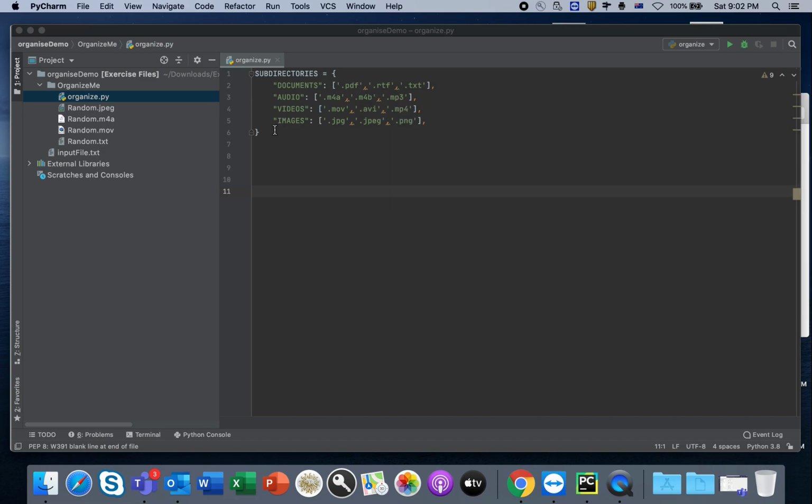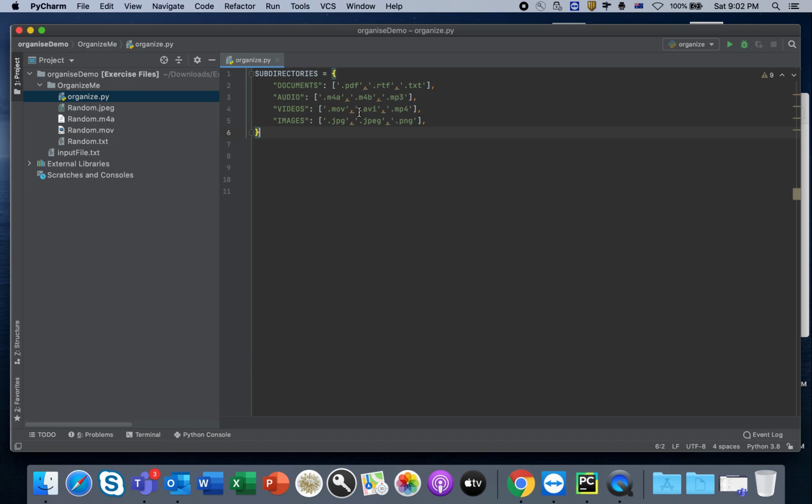As you can see here, I created a dictionary with different types and different suffixes that we should use to categorize those files into their according type. For documents, we have suffixes such as PDF, RTF, and TXT. With audio, we have suffixes such as M4A, M4B, and MP3, etc.